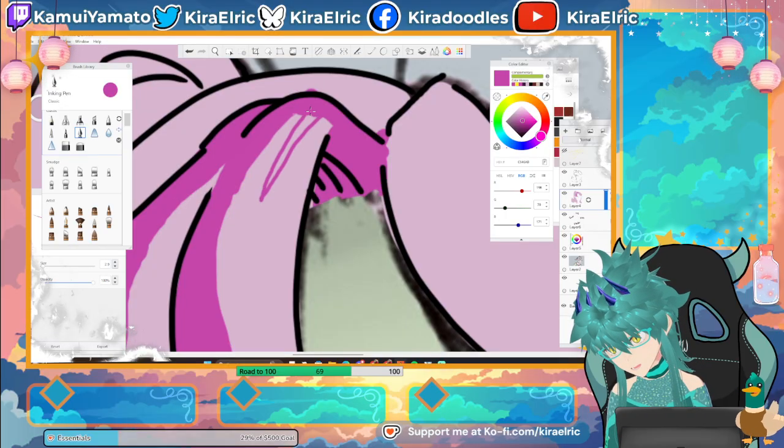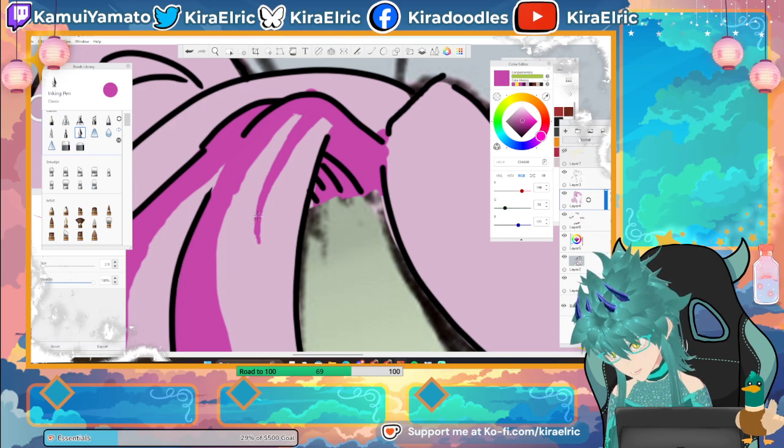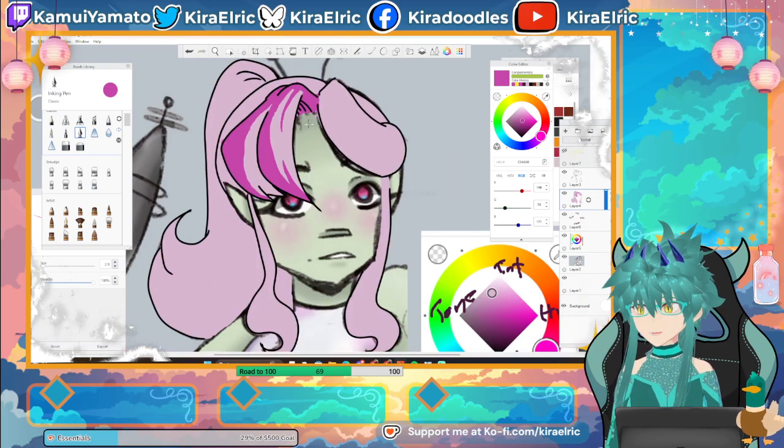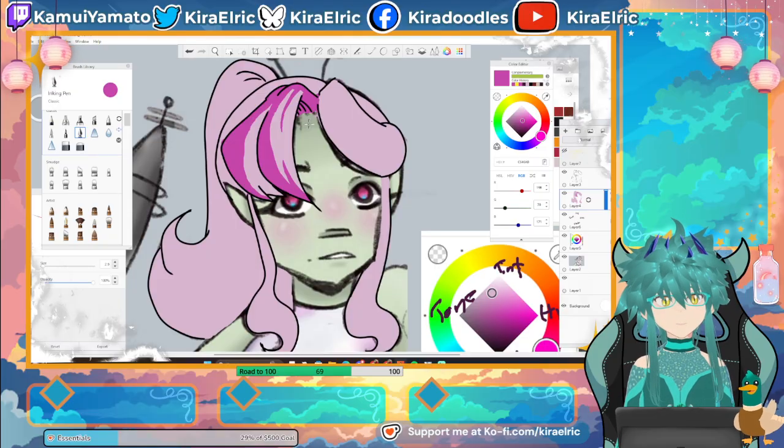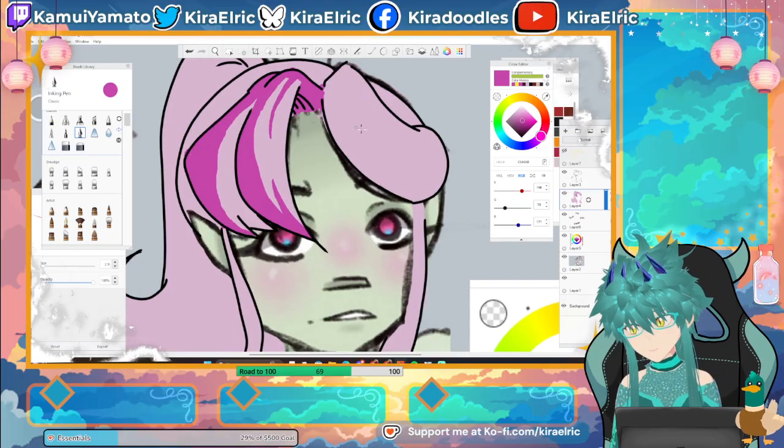Just like if I did it right here. It gives the illusion that there's multiple strands there without me having to break that section up. So then it becomes like there's a full fat strand there.